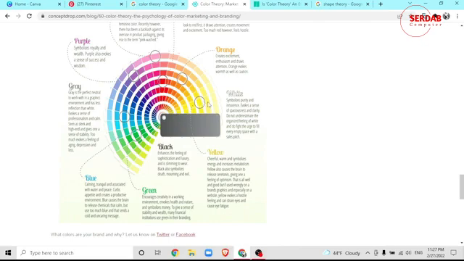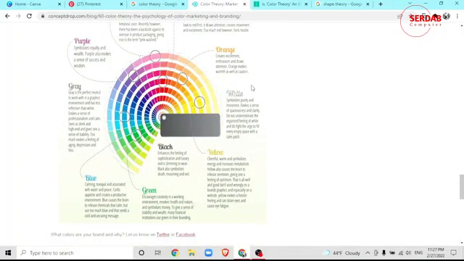So maybe a lemon yellow. Again, my brand is a company that wants to fight against food waste. So I'm going to be using a lot of organic colors to represent the fresh produce. So green and yellow work well for me for now.